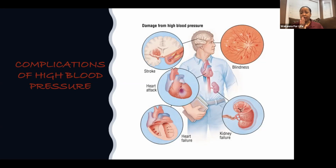So another thing, hypertension. Hypertension is called a silent killer. And it's called that because most people who have high blood pressure initially start off with pressures that are high and they have no clue. And the reason for that is, unless you go from having a very normal pressure to a very high pressure in a short period of time, and when I say short period, I mean a few hours, you're not going to have any symptoms.